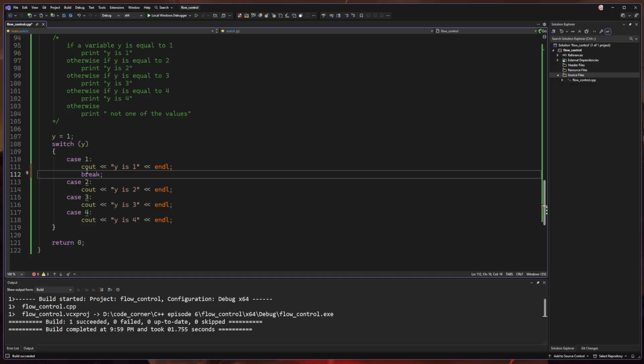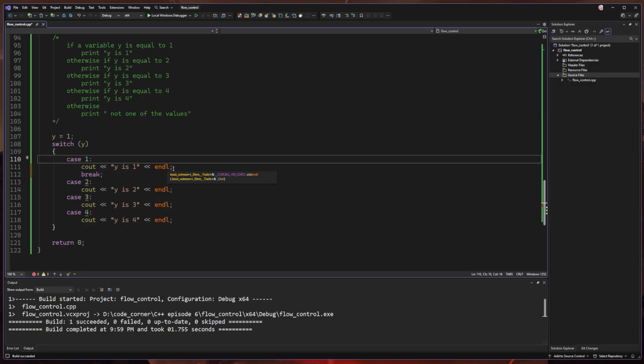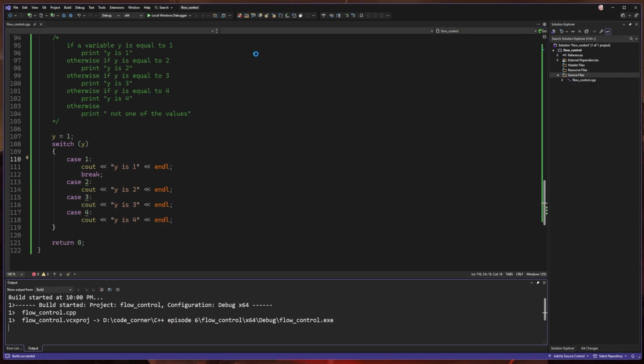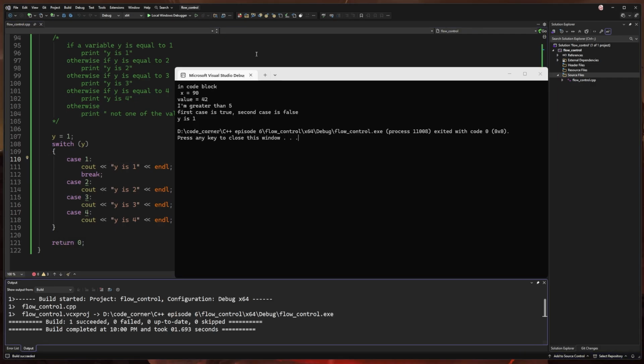So in this case, if I put a break here, what this will tell me is if it evaluates the y being 1, I hit case 1. Of course, this is a colon after the 1, not a semicolon. I print the C out, and then I break out of this code block to the outer level, which means I go to here, and then I finish the program. So in this case, this one should say y is 1, which is correct.